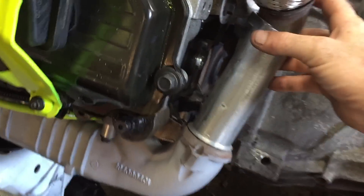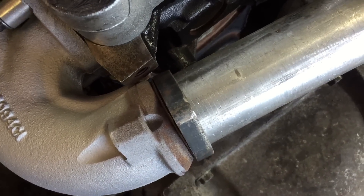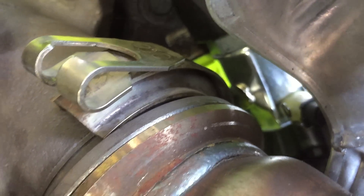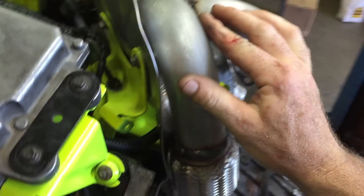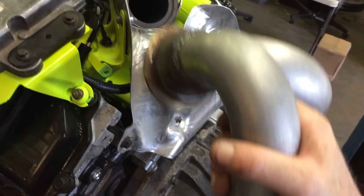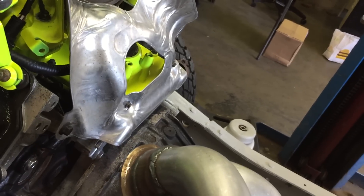Let me go ahead and show you here. I've got it down on the bottom — let me go ahead and push it on. Seat it on the bottom and follow it up. Look at the gap — it touches on the top, right there, but it will not touch on the bottom. Now, the problem with this is, cab off is not a big deal because it's hitting the heat shield right here. So you could get it all bolted up like we have it here and then kind of massage the heat shield, push it in, bend it, and deform it.